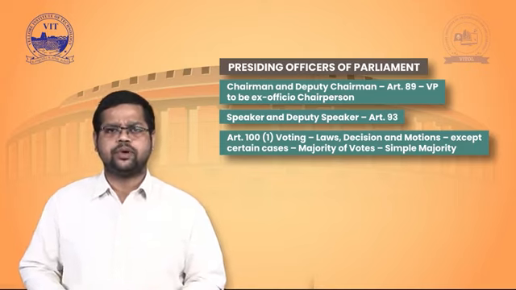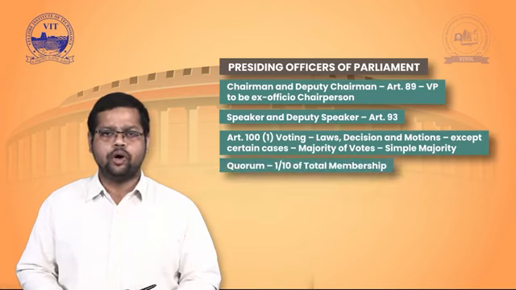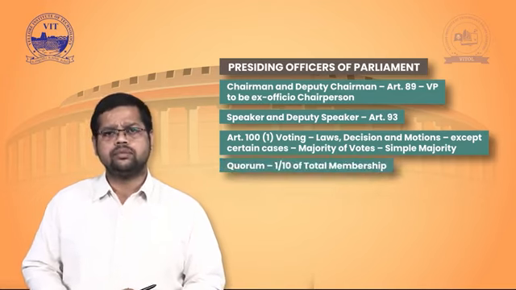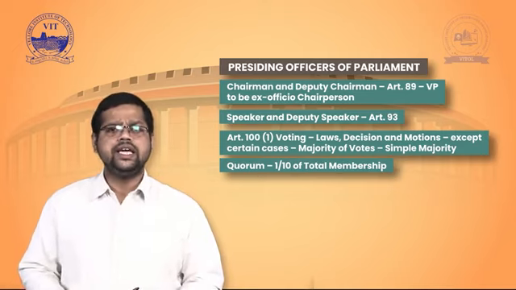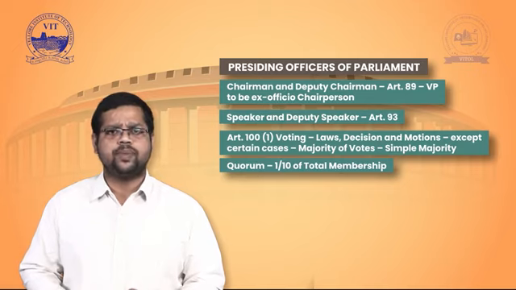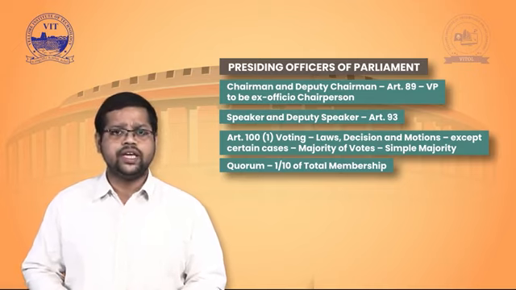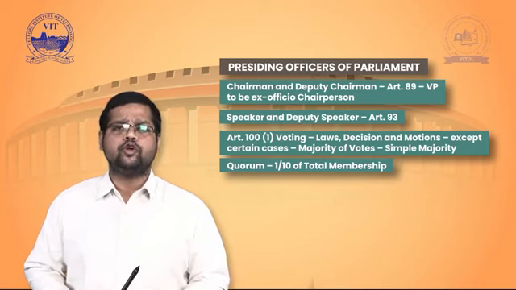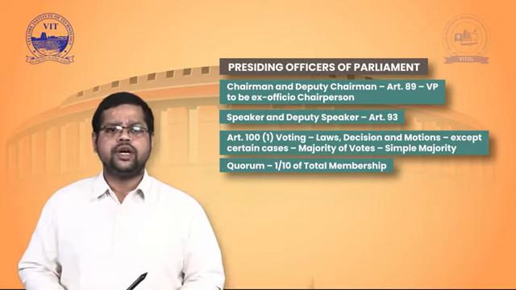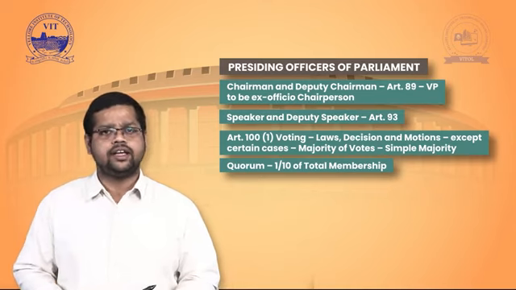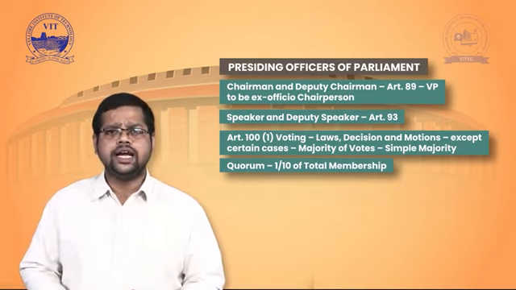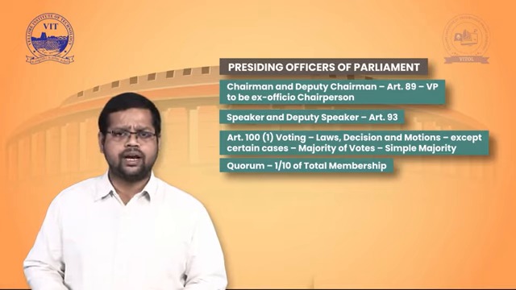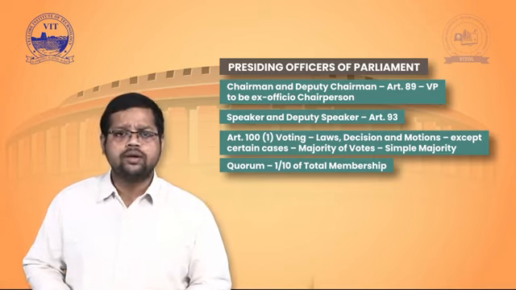Next important aspect pertains to the concept of a quorum. What is quorum? In legal parlance, the term quorum means the legal minimum number of members of parliament who are required to be attending a particular meeting for that meeting to be valid. So it is the minimum attendance requirement, if I may put it that way. Without this minimum number of members of parliament being present, no legislative business can be carried on by the parliament. This is known as a quorum requirement.